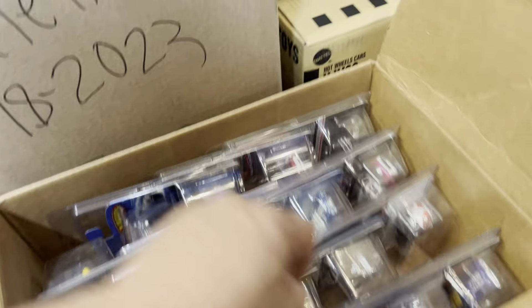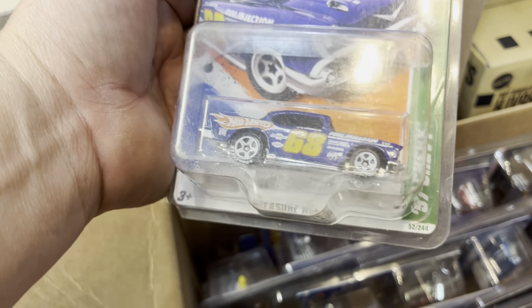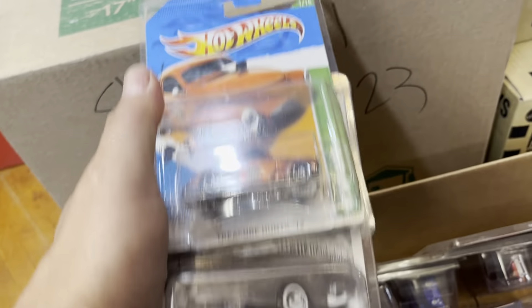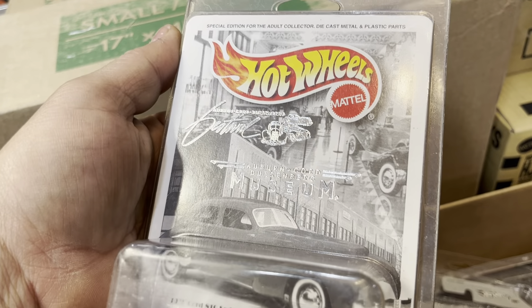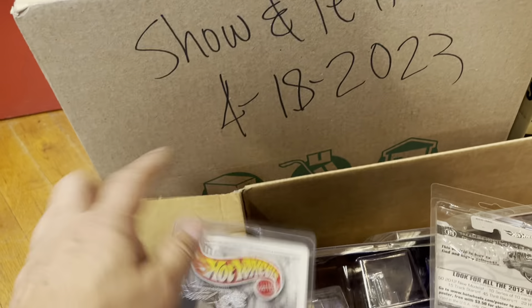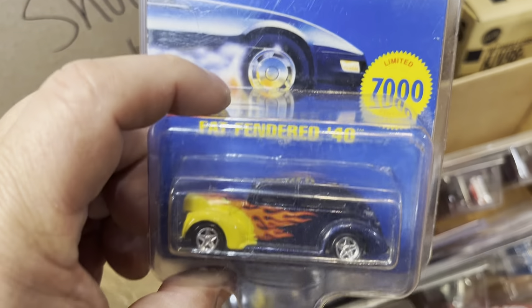Larry's Garage Metro Rail, nice color. I'll try to go fast so I don't run out of room. Look at this '57 Chevy. What do you want — Willys? This is from the Auburn Cord Duesenberg Museum. White walls — regular Treasure Hunt, not a Super. Bad Friends are '40, only limited to 7,000.